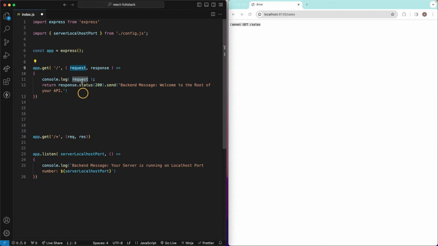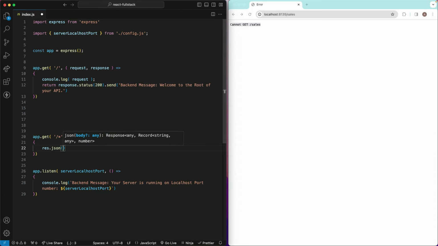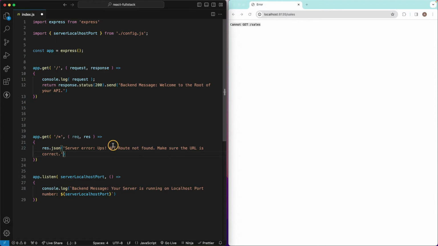So I'm using both options here, so you are aware of that. So when the route doesn't exist, we want to then send a response using JSON, as I said. So let me just finish this syntax. And what we want to do is the response in JSON format is going to be something like, I'm going to copy to be faster. I'm going to paste this.